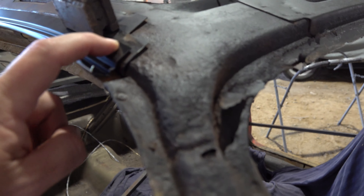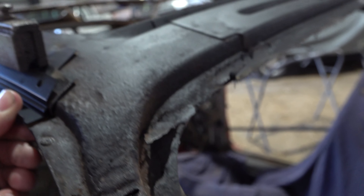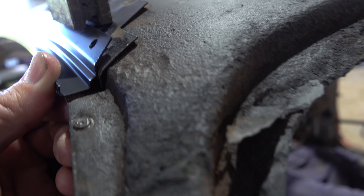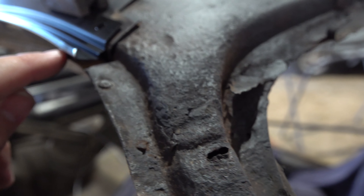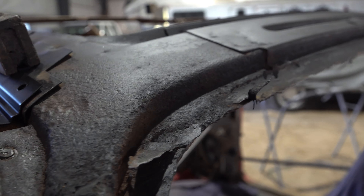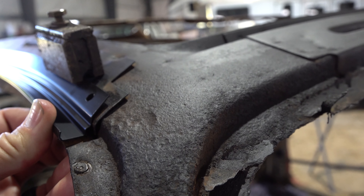We have the hole and we have a little bit of a difference between the roof line and the other drip rail here. So I think I'm going to have to do a little bit of massaging — maybe cleco this guy in or tack it in — and then just sort of see how things fit together.